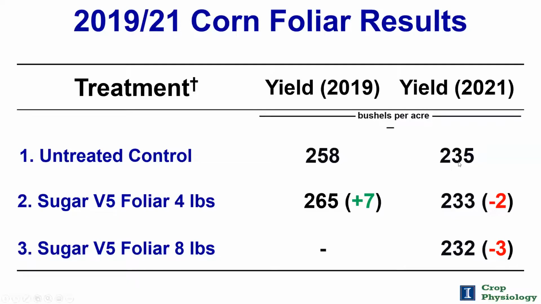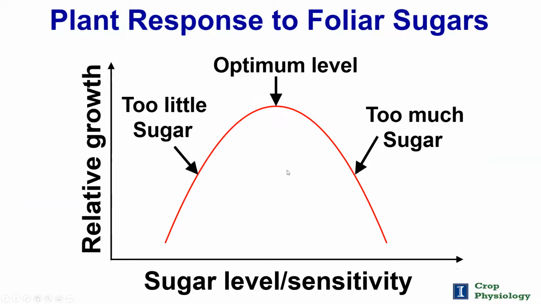So the yield level was lower, but water precipitation throughout the year was great. It was uniform, so we never had stress until the very end. And at that point, the plant just called it quits. In 2019, we had stress in the middle, and so that's where it came through. And that comes to the Goldilocks. And this is kind of applicable to some of the other marine extracts too, right? Too little, it's not right. Too much, no, that porridge is too hot, right? We want it to be just right.